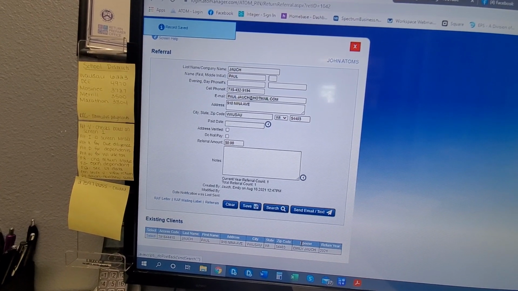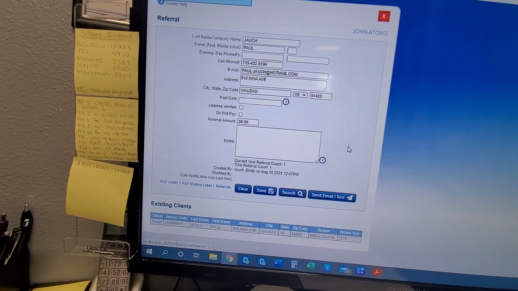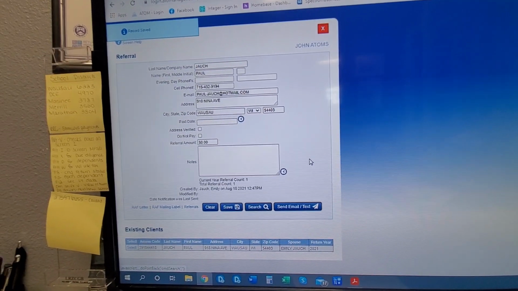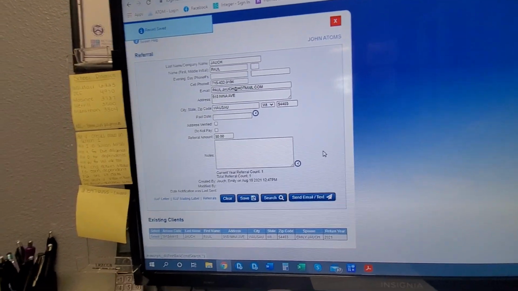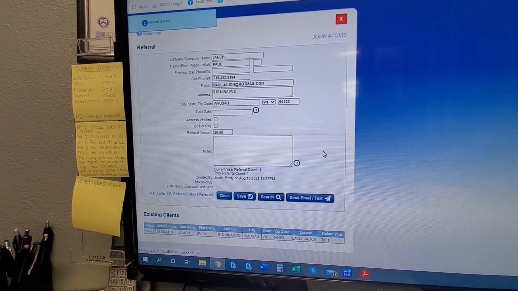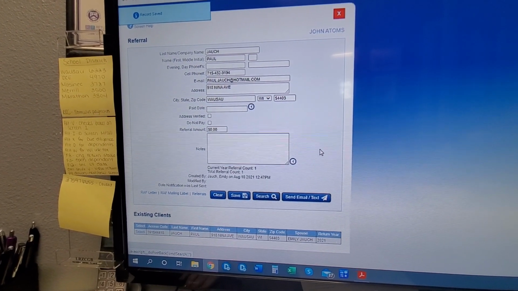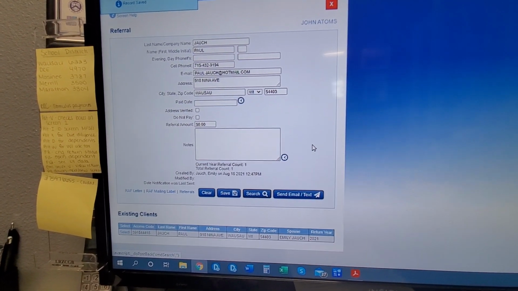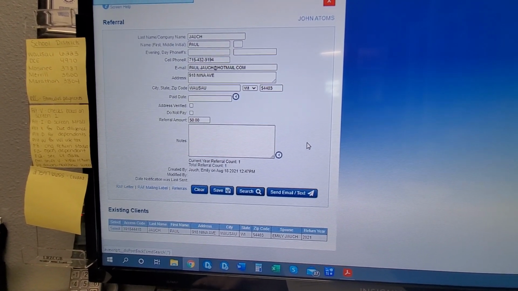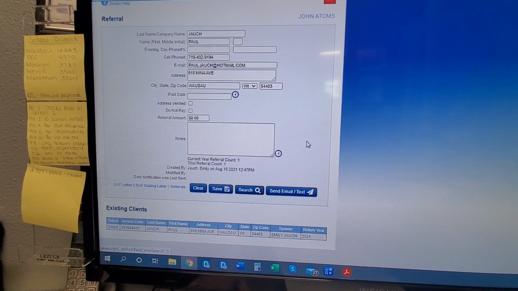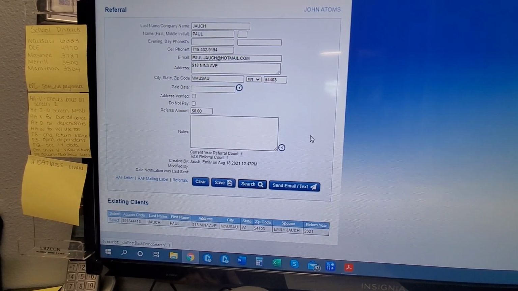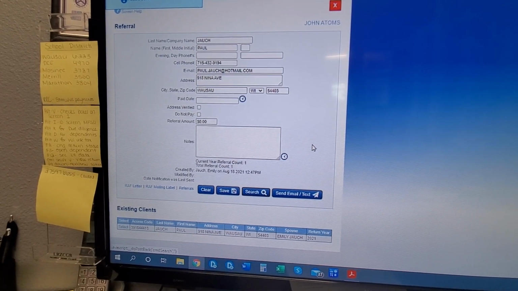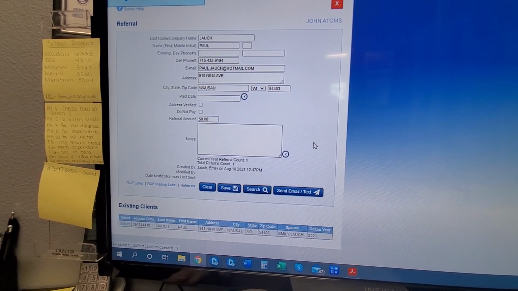So what this does is it puts in the system, in Paul's account and in John Adams' account, that Paul and Emily were the referrers. So then what you can do is click send email and text, and that will actually send a message directly to the client who did the referring, so in this case Paul and Emily. It will send them a message thanking them immediately for referring this client.